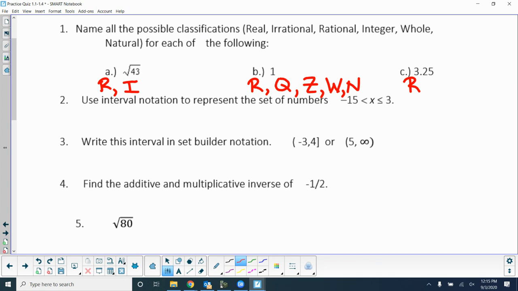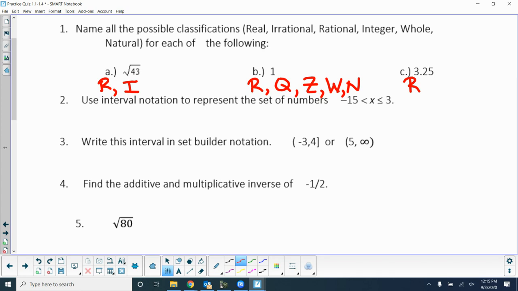Remember the way I told you the naturals were, I call them the counting numbers. The numbers you count with. When you start counting, you start with 1, right? And again, the only difference between the natural numbers and the whole numbers is the number 0. Whole numbers are 0 and up. And then integers would go on the other side of 0, the negatives, with the 0 and 1 and up.